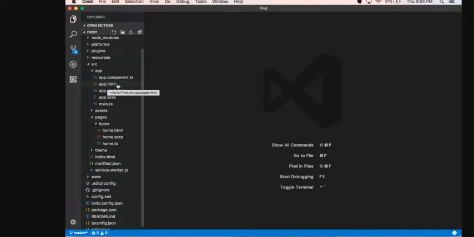You got it right? This app.html has a sass file, like other pages having sass and TypeScript. The same here: app.html has an app.sass file, and for TypeScript, it will use app.component.ts. Okay, so guys, any doubt?